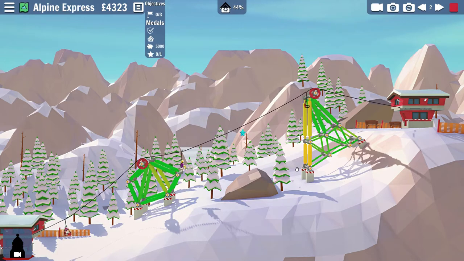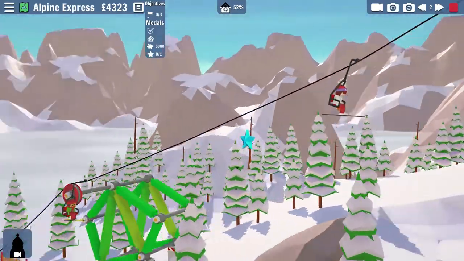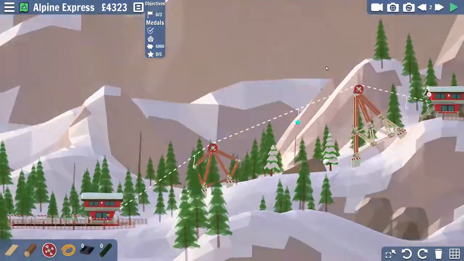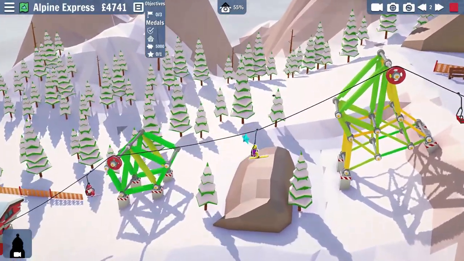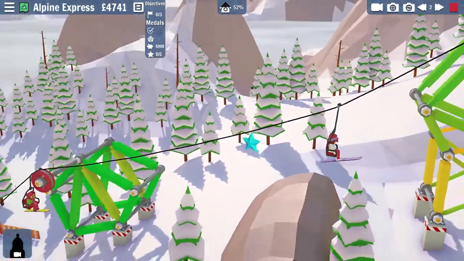So we'll see if it works. Come on. Oh my gosh, it's so close. No, come on, get the star. Oh my gosh. Okay, more modifications. Can we get the star? You've got to be kidding me. They're so close.